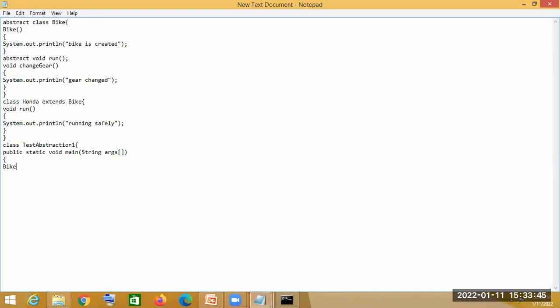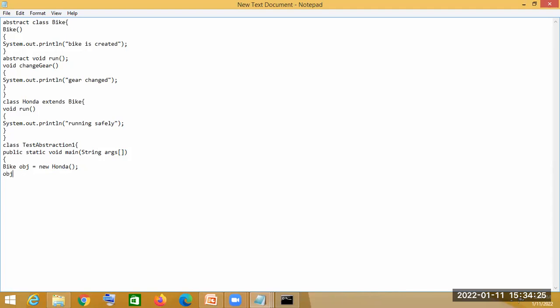Now let's say, same like that, bike object equal to new Honda. So the Honda class object will be created. You may write Honda object equal to new Honda also. But here, for showing that this bike class object we cannot create, we have written bike object equal to new Honda.